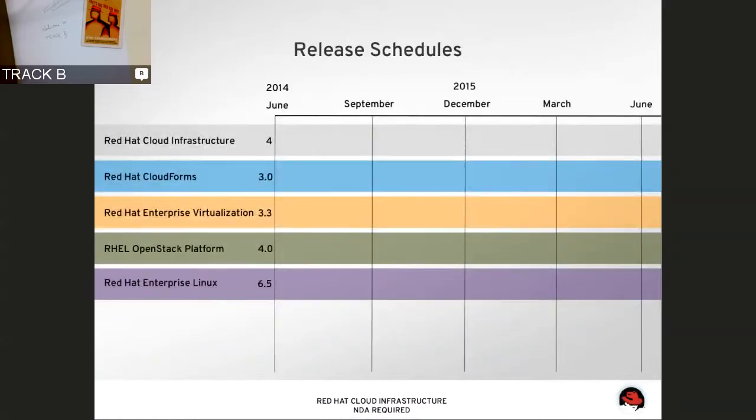What I'm going to do is lay those on the timeline for you guys so you can get an idea of what's currently included in RHCI. And I keep Red Hat Enterprise Linux at the bottom here because it's kind of a foundational element. This isn't to imply that CloudForms 3 is running on RHEL 6.5. It's just to show you the RHEL release time frame in relation to the other components of RHCI. So RHCI 4 is our current release. It includes CloudForms 3, RHEV 3.3, and OpenStack Platform 4. And roughly, the RHCI releases correspond to the release of an OpenStack platform. So we've anchored the RHCI releases to the OpenStack platform release.